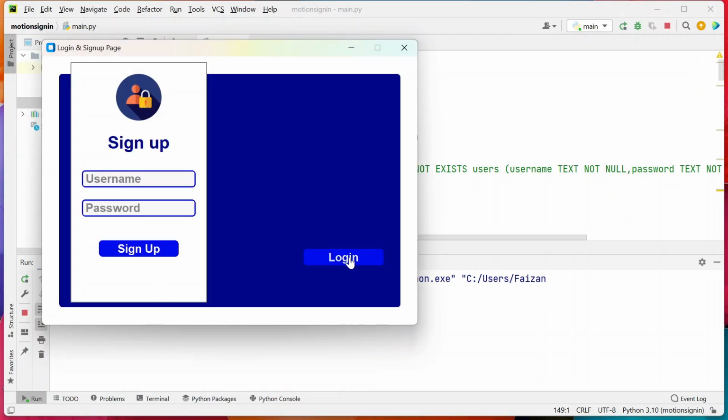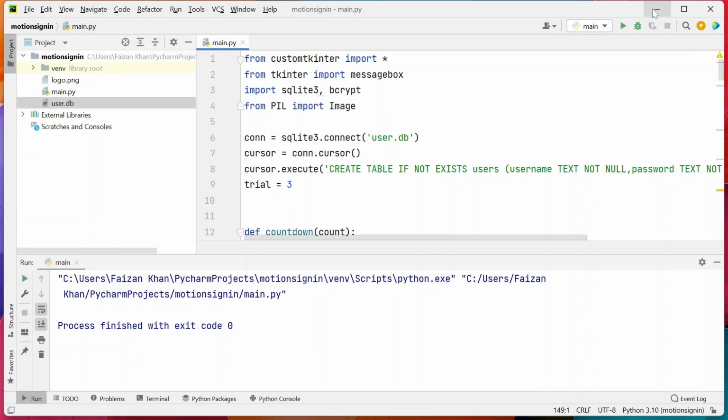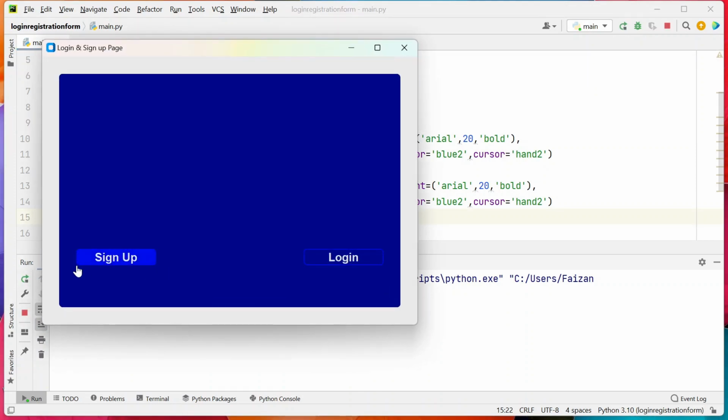If you see, this login button and this sign up button are at the same height, right? So we'll have to keep it at 300 only. But what will be the x value? The x value will be 30, because we have to keep it at the starting position here. Okay, I hope this is clear.